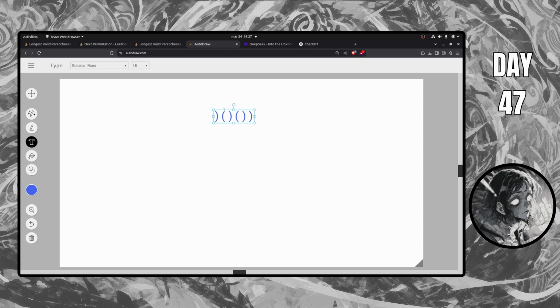I could put 2 pointers and check. No. Recursion, no. I could count the number of open and closed ones, but it would not work. If we have an open one here and a closed one here, we could just delete them because they do nothing.